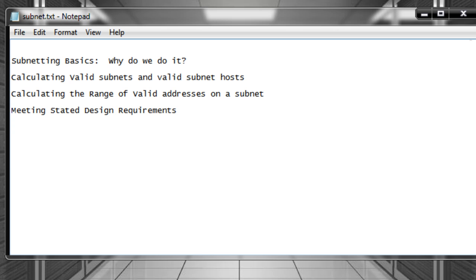And we're going to then tie it all together with a section that we call meeting the stated design requirements. Now, this is what the client needs and what you do to meet that need. And I want you to look at it this way. If the client knew what they needed, they would not need you. So you've got to be able to say, this is what you asked for. This is what I'm giving you. This is what I'm designing for you. And it all comes back to ones and zeros, folks. It all comes back to a decimal to binary or binary to decimal conversion.